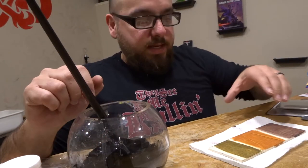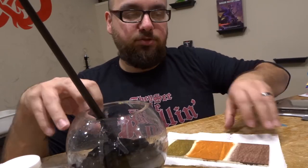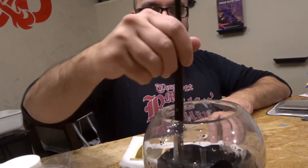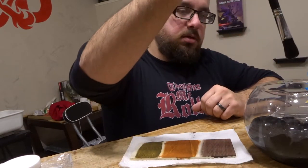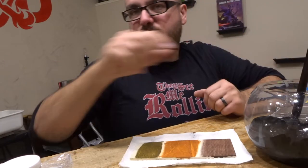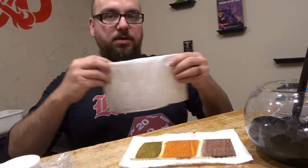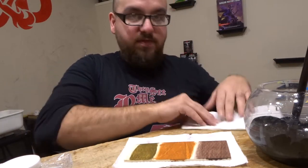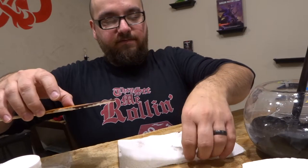Okay, here we go again. We're back. Our stain looks fairly dry, at least dry enough for what I need. I'll mix this up a little bit more with some water. It's not dripping yet. It should be fine. It's just a test. Grab some more paper towel. Now what I'm going to do is apply it to everything, and then I'm going to come behind and wipe it all off.